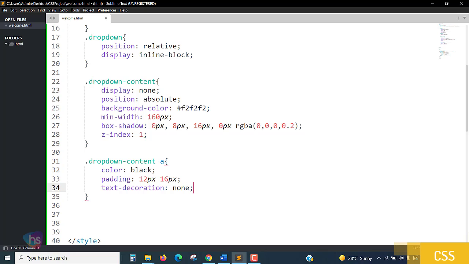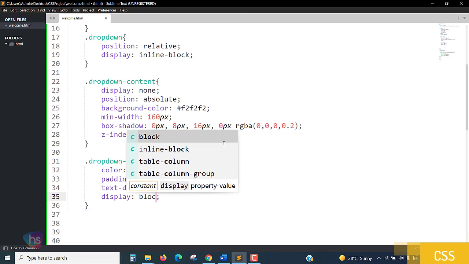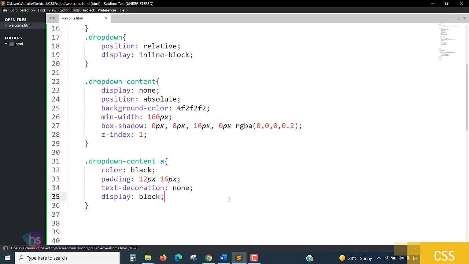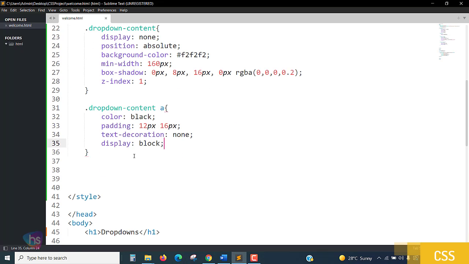By default, if the browser is trying to apply anything, it should be none. So the display by default is a block to be displayed over there. Save it and see.